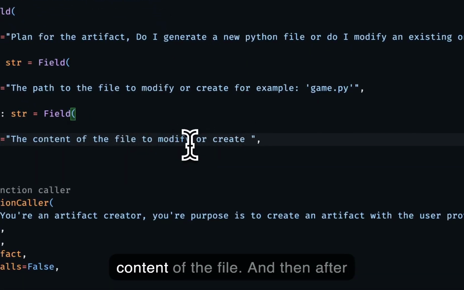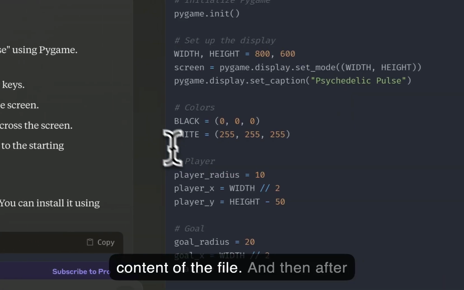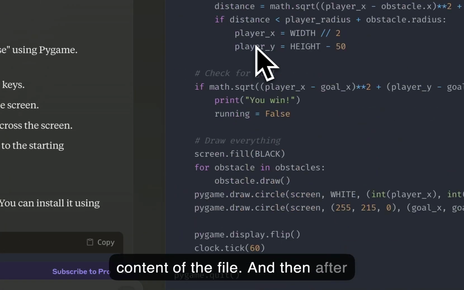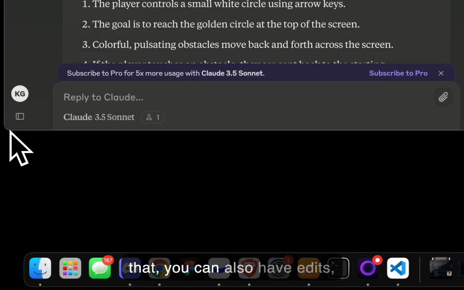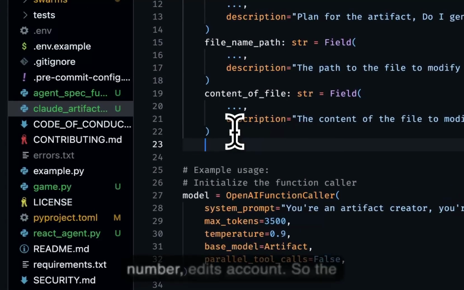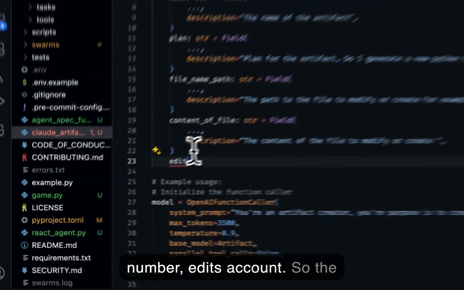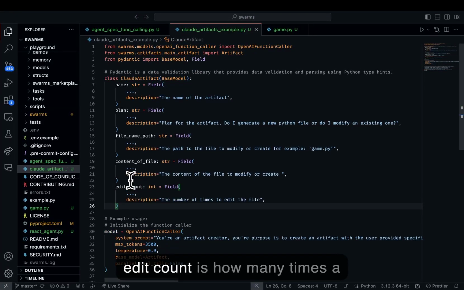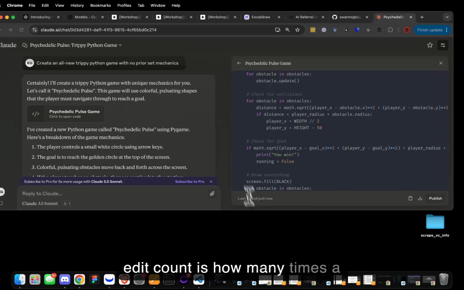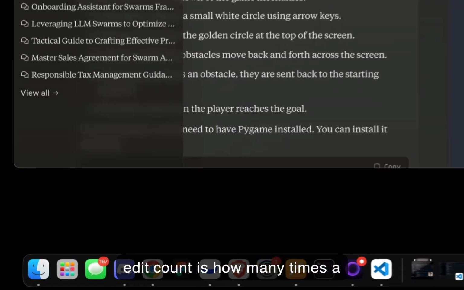The content of the file, yeah. And then after that, you can also have edits, an edit count. So the edit count is how many times the file has been edited.